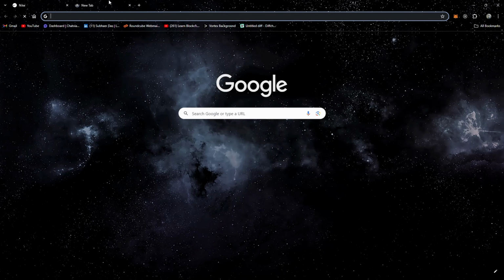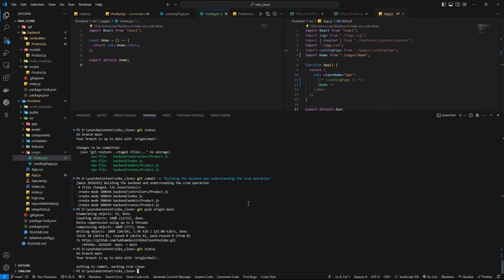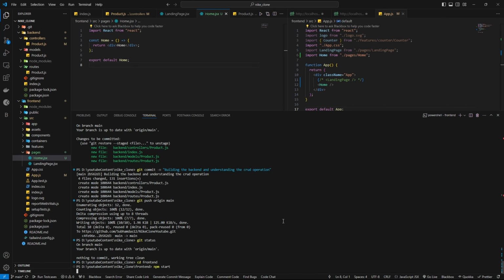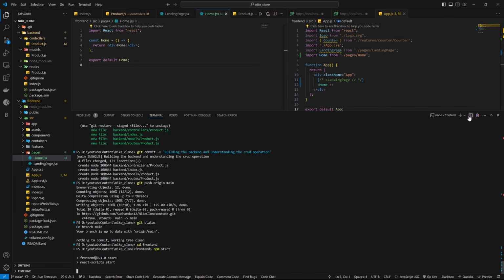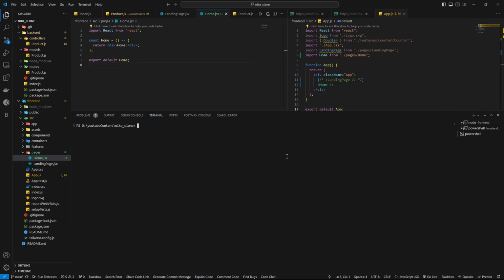So okay, we need to start our server along with our database and our front end. First, let's go to the front end and write npm start. It will start our front end application, and side by side I am also going to start our backend. Here is the front end, and let's create one more terminal for the backend.